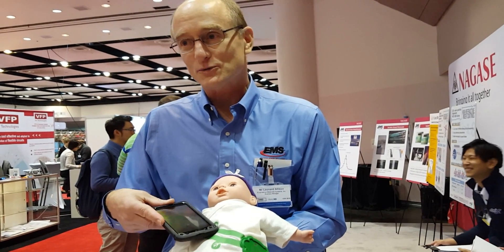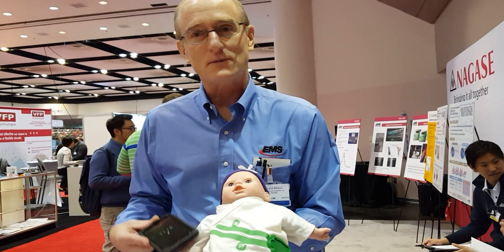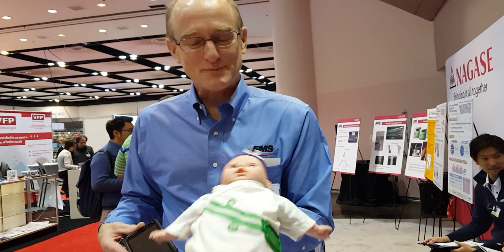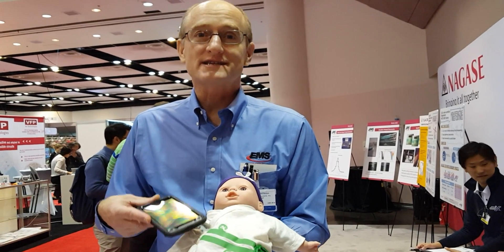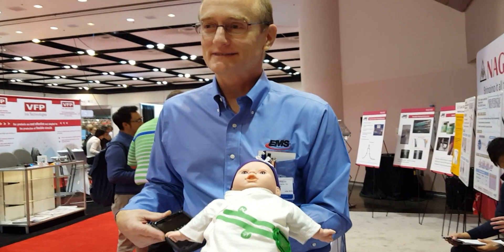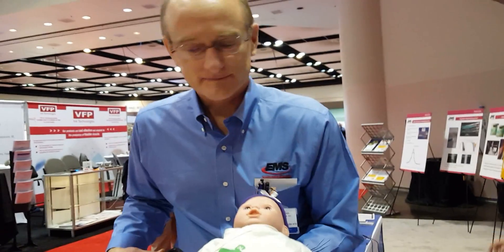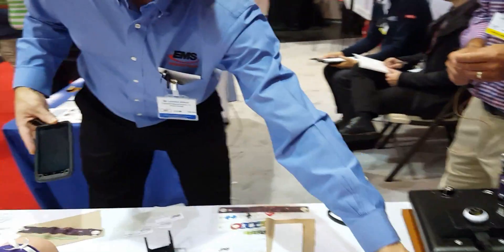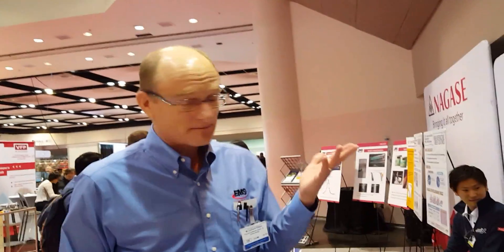The first thing you need is an ink that's very durable - it can take all the washing and drying and abuse that an application like this requires. This is already commercialized, so you guys supplied the ink and you can buy this. With this new kind of stretchable form factor, we have things that light up, and we're putting them in automobile parts as a human machine interface - like a seat, a steering wheel sensor, or maybe the visor where they want to see if somebody's getting sleepy. So it's a lot of capacitance and different functionalities, core sensing.